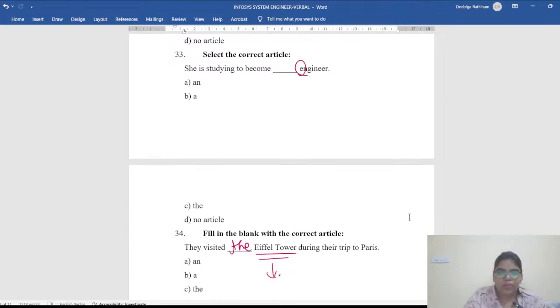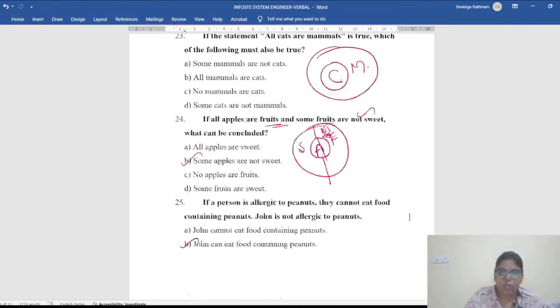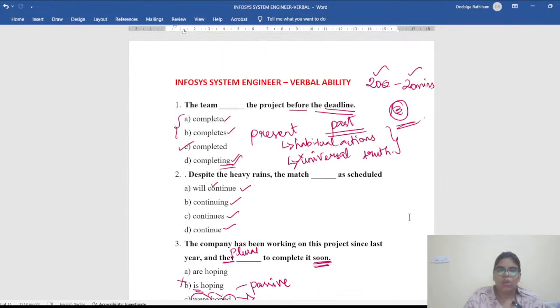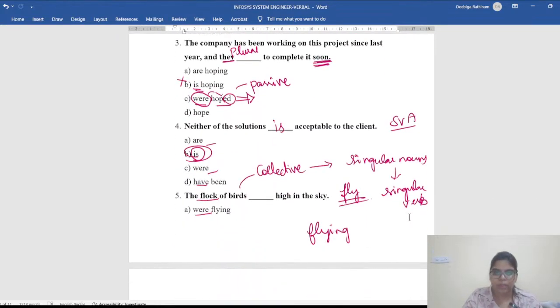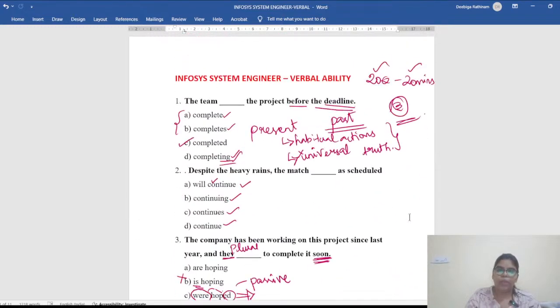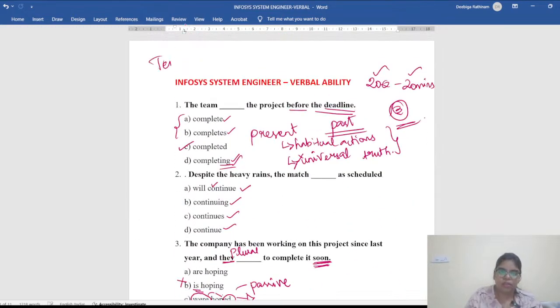Okay, so this is all about this particular session. I've talked about the verbal ability questions. You can easily solve articles, prepositions, everything. The only thing where you will make mistakes is tenses. Please do concentrate on tenses. It is very, very, very important. You tend to make mistakes in tenses and subject verb agreement, mainly. If you know tenses, you can solve any kind of question in English. And also I would say if clauses. These three, if you know, you can solve anything in English. So please be prepared on that.